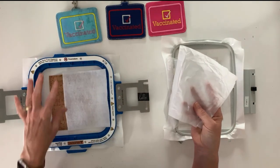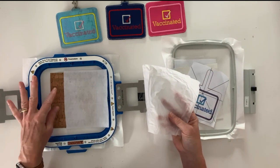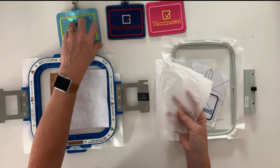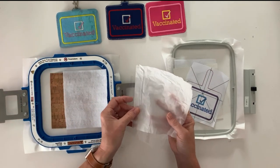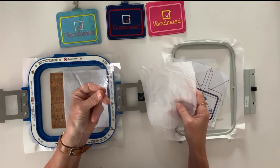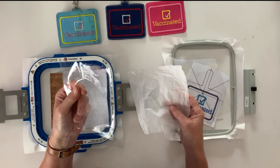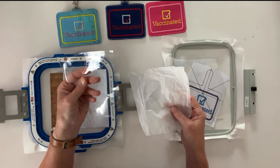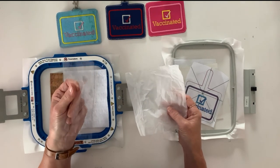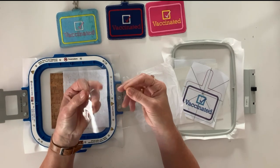You can use whatever you want. If you want to use another piece of cork or another piece of leather, you can do that. It just tends to stick to your machine. I like using the felt on the backside when possible. This again is a 12 gauge clear vinyl. You can find this in Walmart. It's on a roll. You can find this in Joann's, Michael's. You can also find this, like, if you get bedding and it comes in a package, you can use that vinyl.